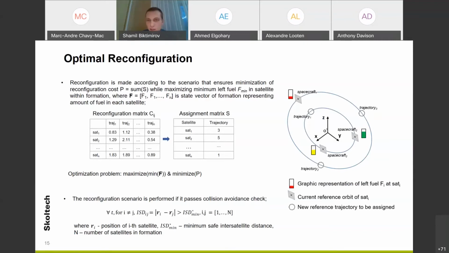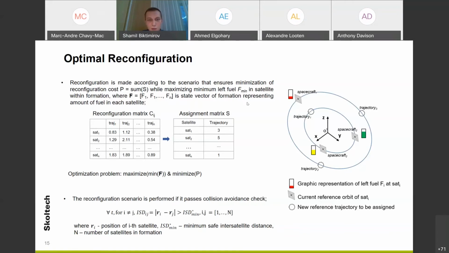So the idea is that at different orbits, satellites spend different amounts of fuel because these solutions, the closed periodic solutions of the Hill-Clohessy-Wiltshire equations, are obtained with linearized equations, and there are also some perturbations, and therefore we should spend some fuel to correct the relative trajectories. And the farther from the origin of the reference frame the satellite is, the bigger the amount of fuel the satellite spends for the orbit correction.